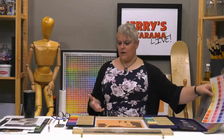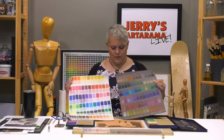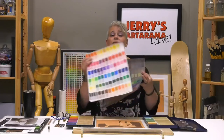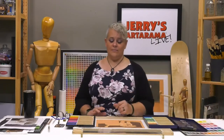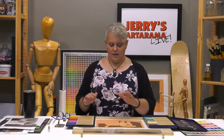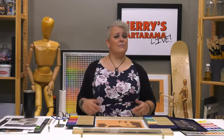And then we've talked before on our other colored pencil episodes about color charts. I usually do one on white paper and then one on dark paper. For my home studio, I actually do them on this kind of neutral color that we're using, because I like to use it a lot. It's a nice warm natural color that provides a warmth to a subject, even if it's in the background behind all the colors. If you have specific colors you want to use, just do a little mini color chart on them. It doesn't take that long.